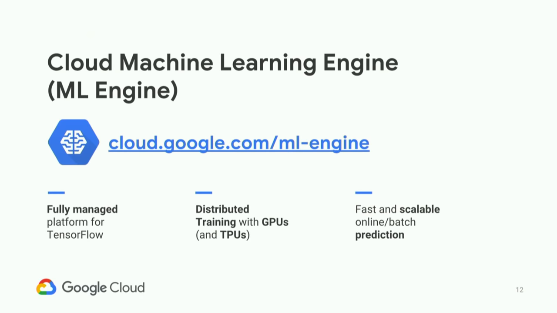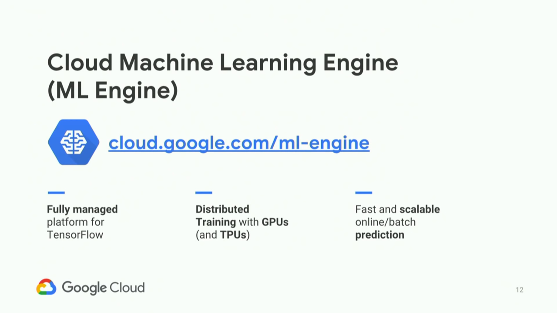Because we're focused on Google Cloud Platform today, I'm going to talk about our managed platform for TensorFlow. This is called Cloud Machine Learning Engine. And it lets you take advantage of distributed training. You can distribute your training job across machines using GPUs or TPUs to accelerate your machine learning workloads. Once your model's trained, you can then choose to deploy it to Machine Learning Engine for serving. So let's say your ML model becomes a huge hit, you're getting thousands and thousands of prediction requests every second. You're going to need a scalable way to handle all of those requests. And you can use Machine Learning Engine to serve your model.